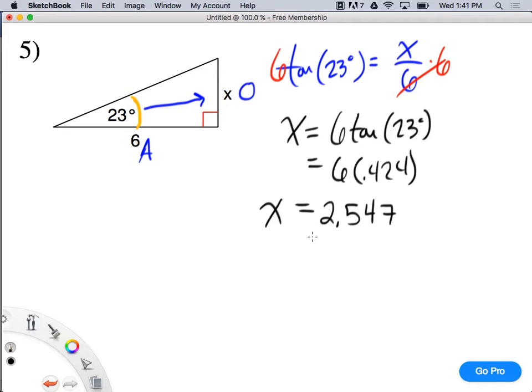Would you round it down? Sure, 2.55 would be fine. Look, you round to whatever it says you round to. It's all good. On your quiz, there's going to be no answer even close to that. It would be like 2.7 would be the closest, more like 2.9. You're not going to get it wrong for rounding, unless you round it really wrong. Yes, I think 0.424, the tangent of 23. Is that what you got?